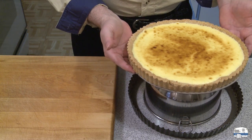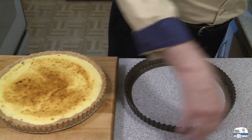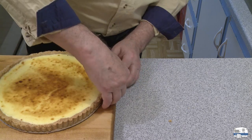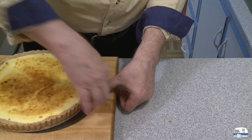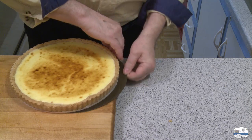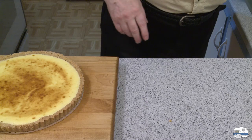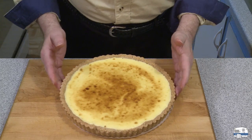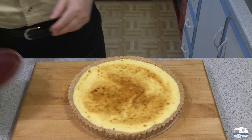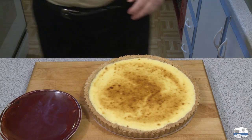Let's see if I can transfer that to a cutting board. There's a metal piece underneath this that maybe I can slide this off, maybe not. There it goes. That's what I want. There's also a piece of parchment paper on there, but that I don't care about. All right, let's cut into this and see what it tastes like. Got a little plate here. And then a knife.